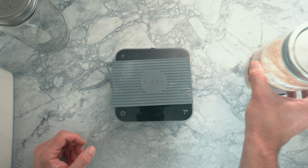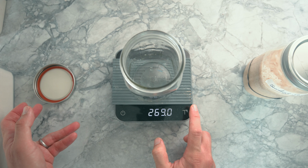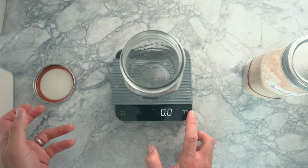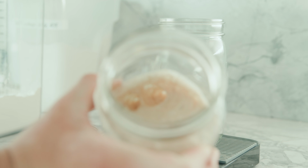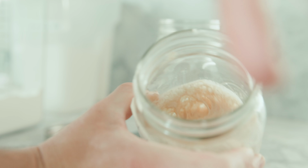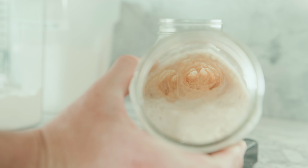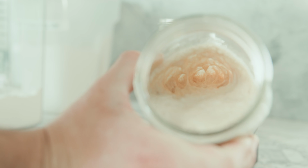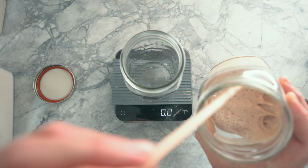So I got up my new jar. Tare our scale. Great. Let's get our chopstick. And we're gonna take, and look how active that is that we're seeing now. That 4th day. Look at that web of stuff in there. That is good activity. So we're just gonna take that and we're gonna stir it up now.